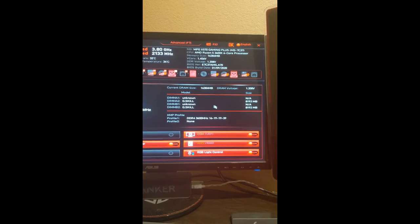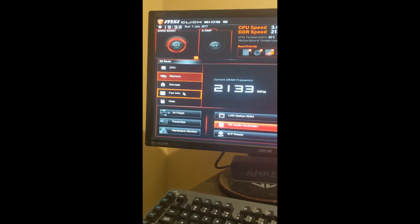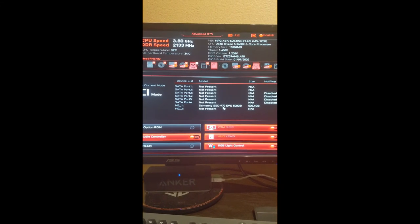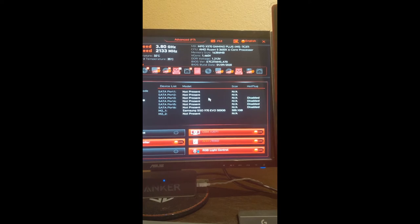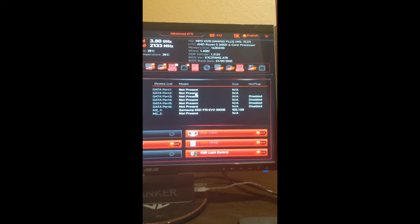Showing my processor up here. It's all going correctly. Double check to make sure my storage is showing up. So M.2/1, I got my Samsung SSD 970 Evo 500 gigabytes. It's all installed, good to go. I do have the SATA port 1 and 2 plugged in. I do not have my hard drives plugged in, and that's for good reason.